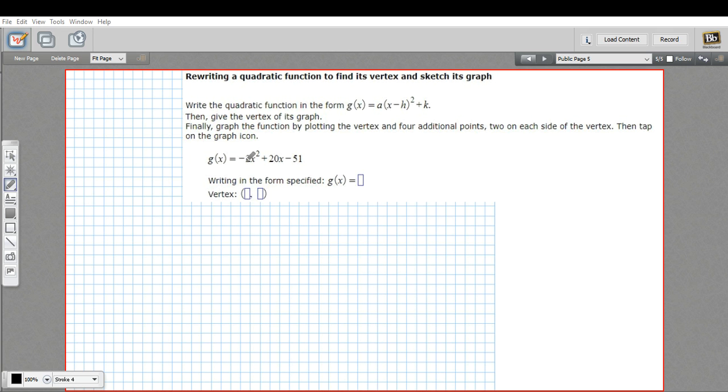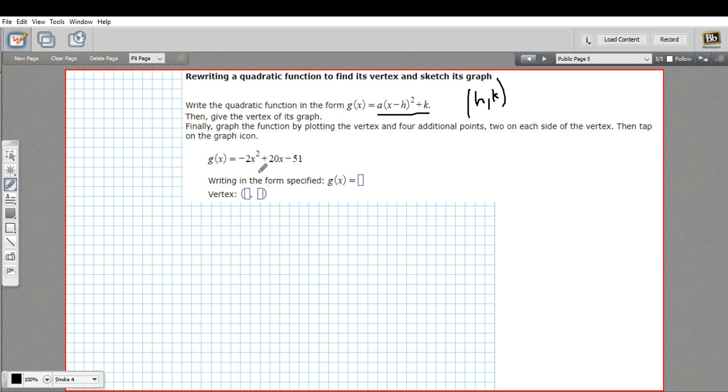But there's an easier way to graph a parabola from an equation of a quadratic, and that is to put it in this form. This form, sometimes called vertex form, will give you the vertex of the parabola. And once you get the vertex, it's pretty easy to graph the rest of the parabola from that. What you need in this form is this perfect square here. So x minus some number, quantity squared, and then it can be multiplied by something and then have some number added to it. And the point (h, k) is going to be your vertex.